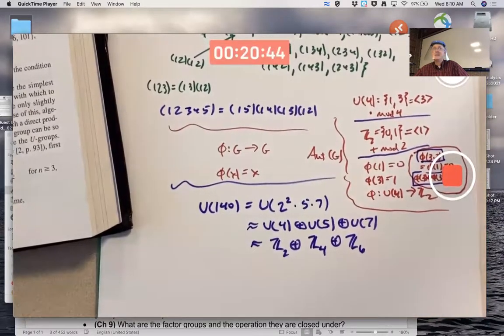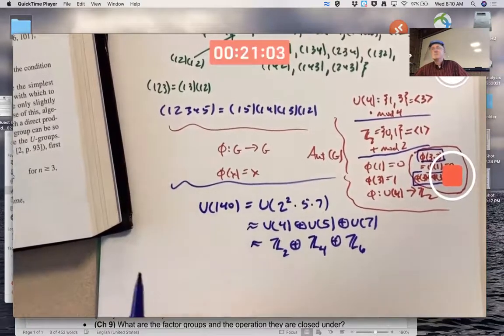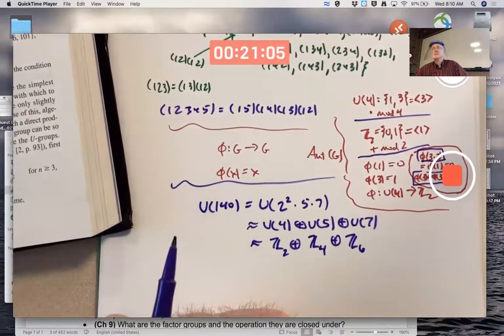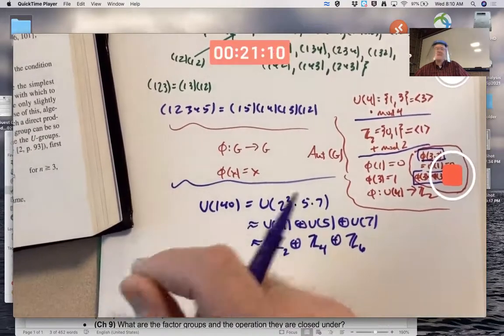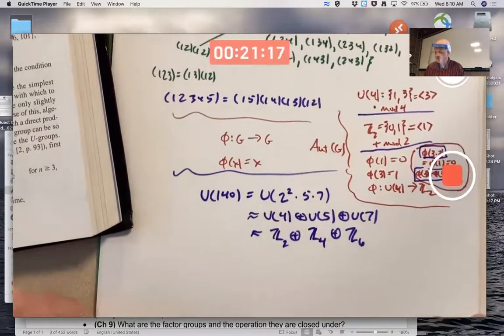The only other possibility was D3, according to that theorem we were looking at just 10 minutes ago. Because 6 is 2 times 3, 2 times p. By the way, S3 is isomorphic to D3. But it's better to say that other theorem in terms of dihedral groups because S4 is not isomorphic to D4. It's only S3 being isomorphic to D3. The higher symmetric groups are not isomorphic to the higher dihedral groups.